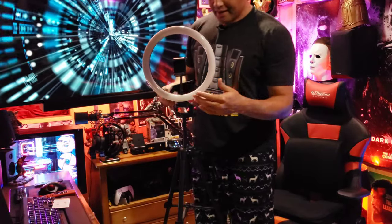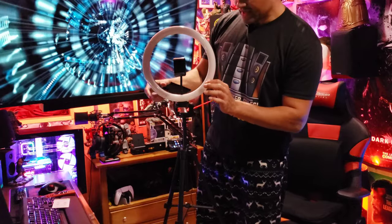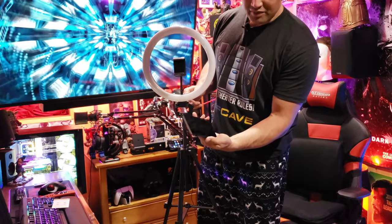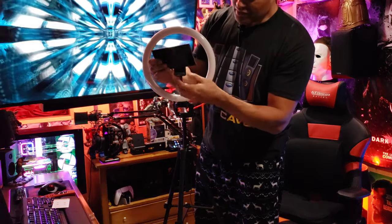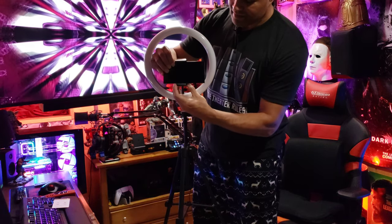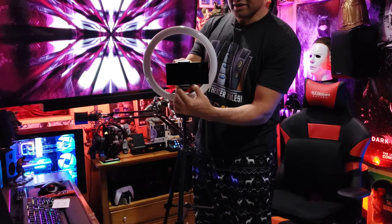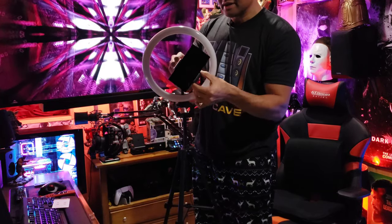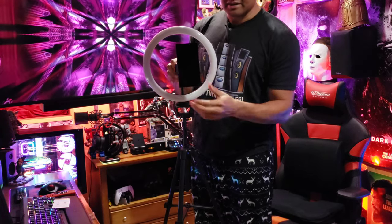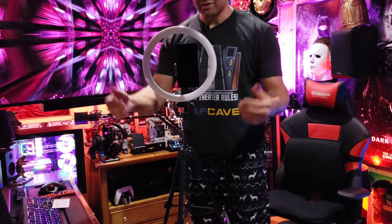With the setup assembled, it's pretty straightforward — the ring light sits on top of the tripod, then you attach the camera adapter. A cell phone just lowers in and locks in place. For a horizontal look you mount it that way; for vertical you simply flip it and tighten it down, making TikTok or Instagram videos easy. Either way you get this nice ring of light all around the lens.